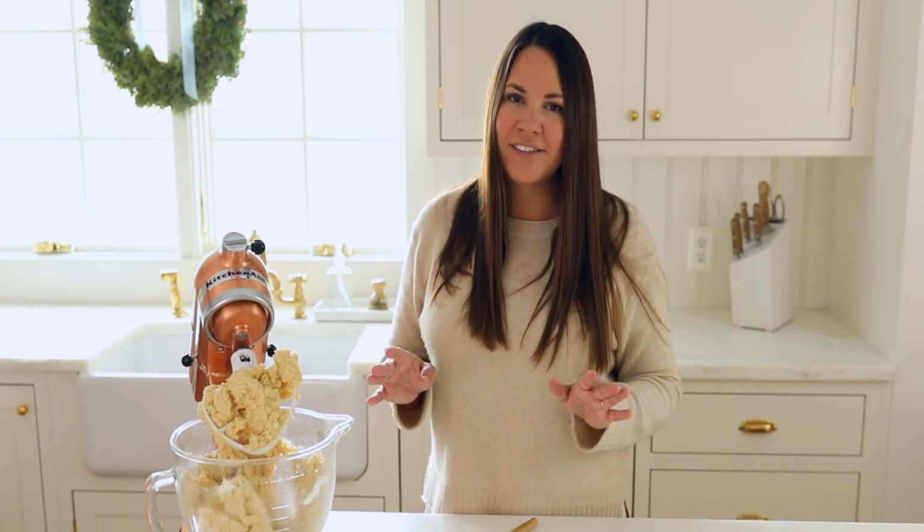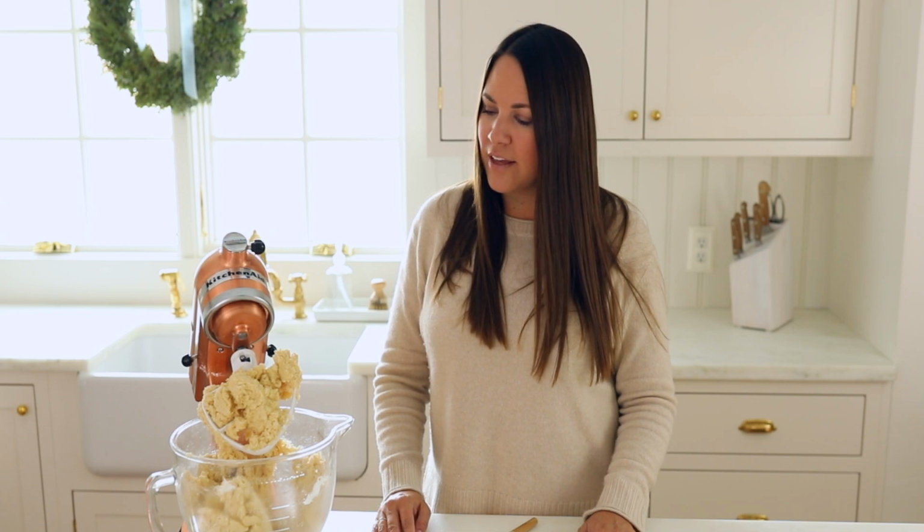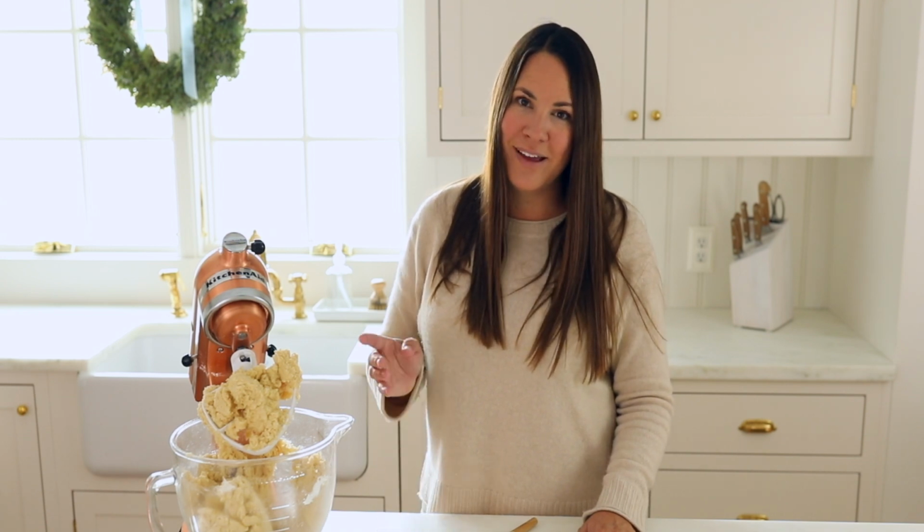They're so soft. And I can't wait until Chris gets home tonight because I tell you what, he will do just about anything for me. And I have a long to-do list when I make these sugar cookies.